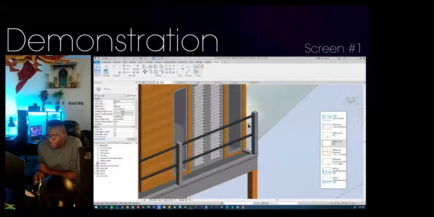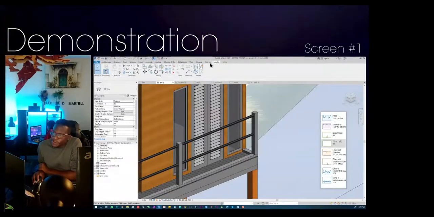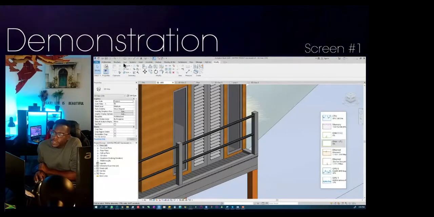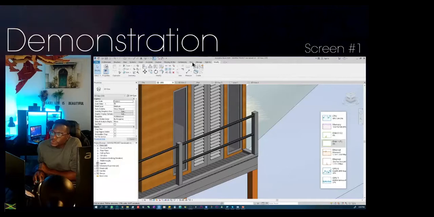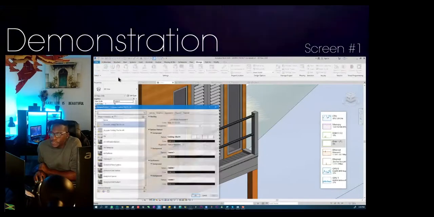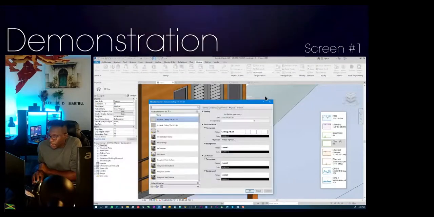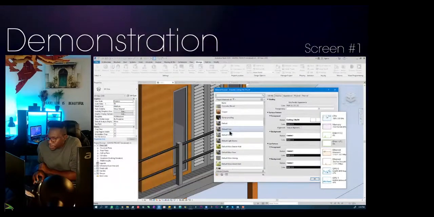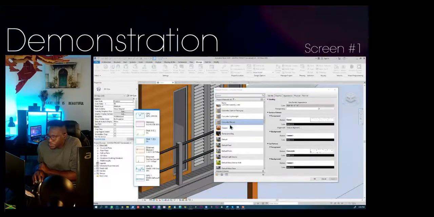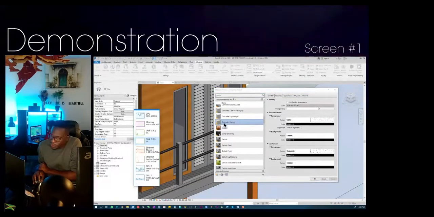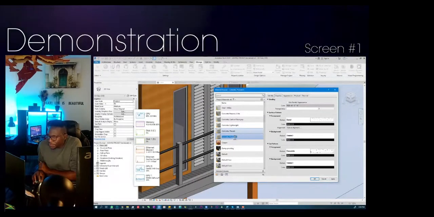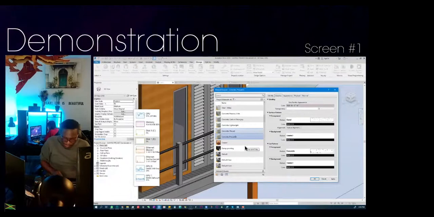If you wanted to do that, then you would go into, let's see here, manage and then materials. For example, you would look for concrete. Here is concrete, which maybe stucco would be a better option, but you would choose this one. First I would duplicate it and maybe call it concrete beige.